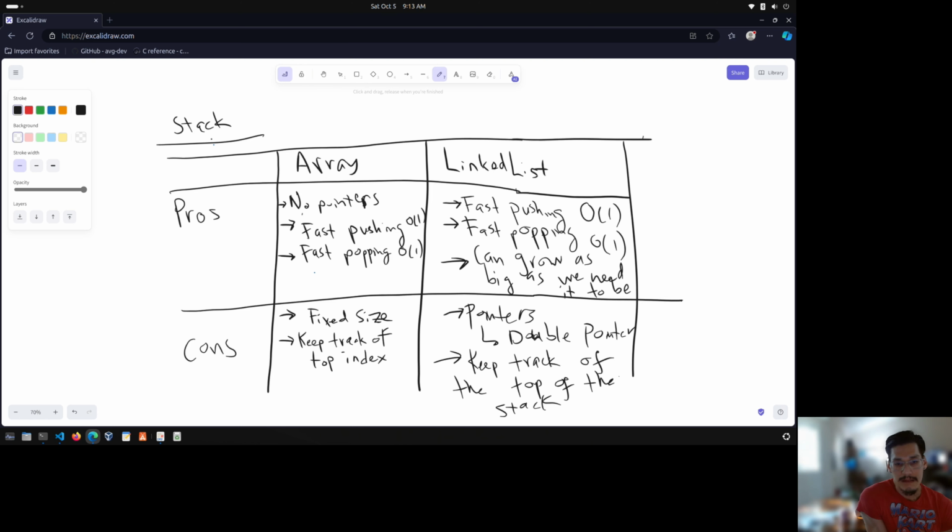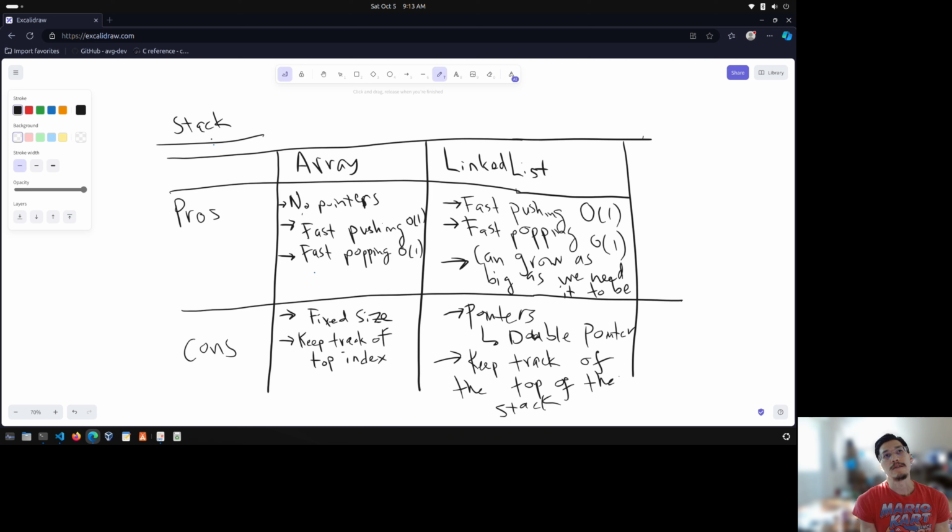So the linked list one looks really good when you don't want to worry about having to hit a maximum limit for the stack, while the array is simpler, but you're limited to a specific size.